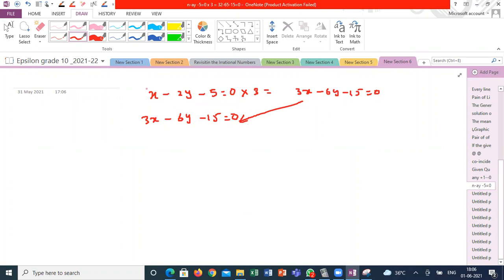See here, if we multiply with any number on both sides, it will represent the same equation only. The only thing is, I am increasing the value of the coefficients. It doesn't matter. It won't show some other equation. Even if you increase the values of the coefficients, you may get the same line equation in a different form.